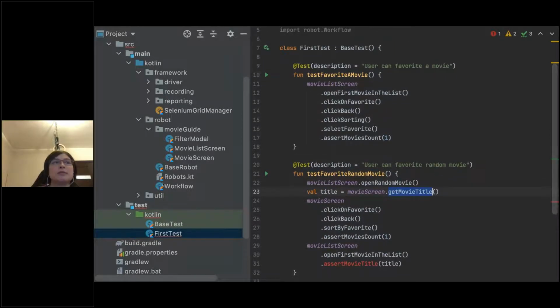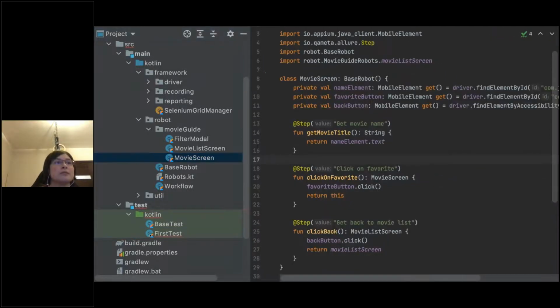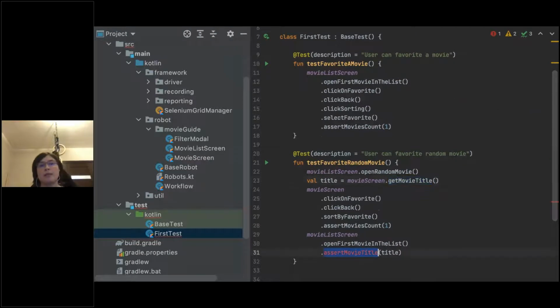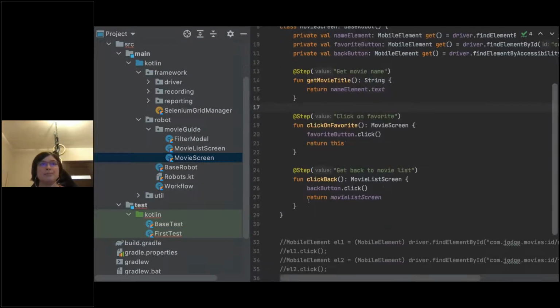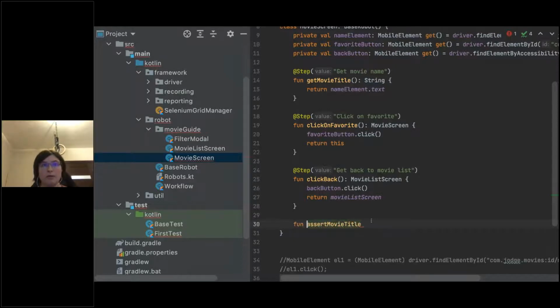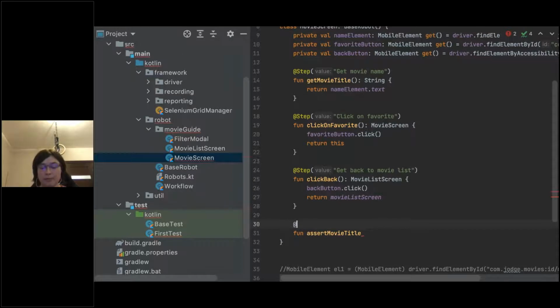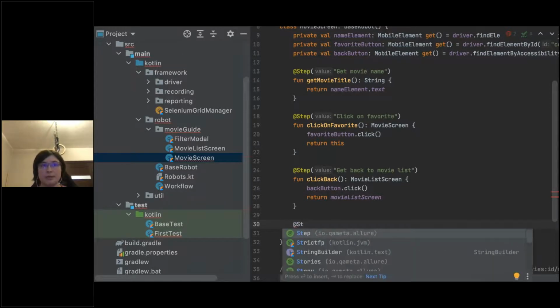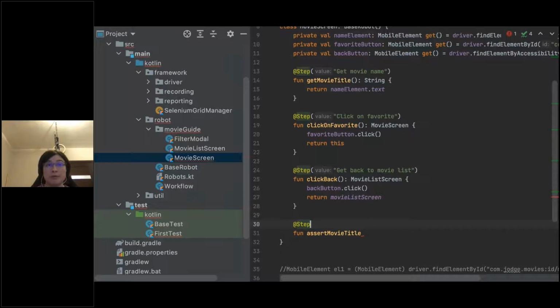Okay, and an assertion. So let's write also an assertion. You can also have an assertion in the test if you want, but for report purposes, if you want to see that your test has, let's say, a couple of assertions and you want to see them all, you can have it here.